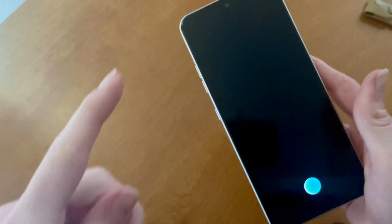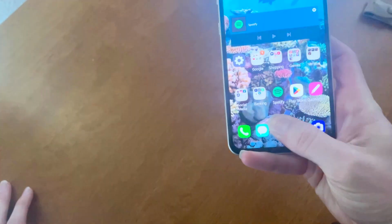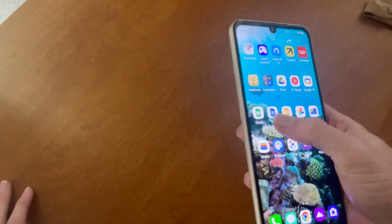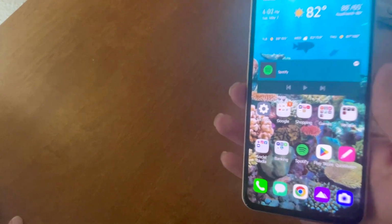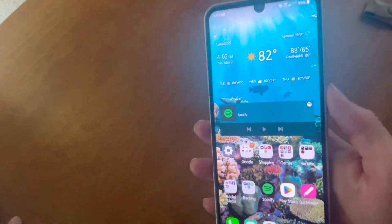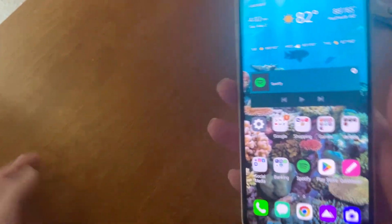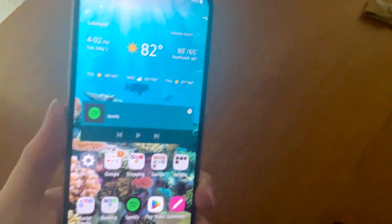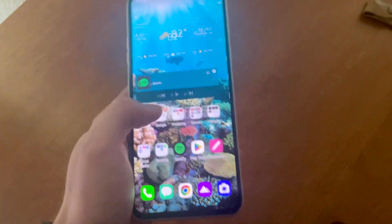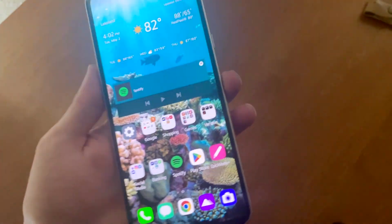So, one niggle or complaint I do kind of have is the fingerprint. It works good right now, but yesterday when I was at work, I was trying to open my phone. I don't know if it's because my hands were dirty or something, but that fingerprint would not work at all. I was like, oh man, my phone's gonna get locked out. So I typed in my PIN. I restarted the phone, but it didn't really work, so I deleted the fingerprint and redid it again. And then it started working ever since.